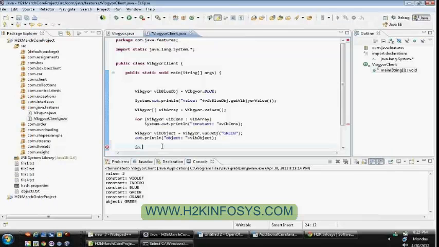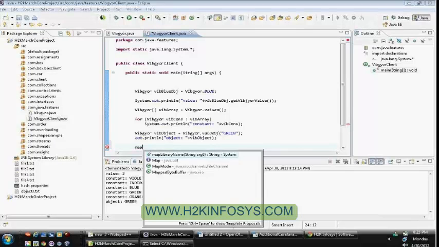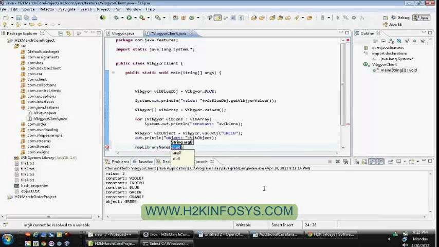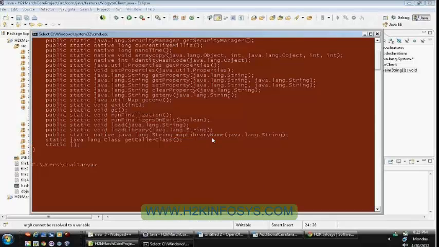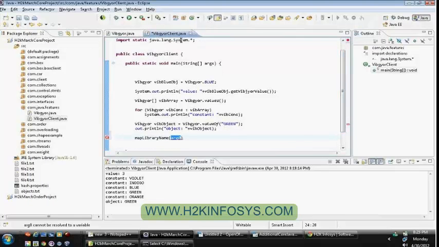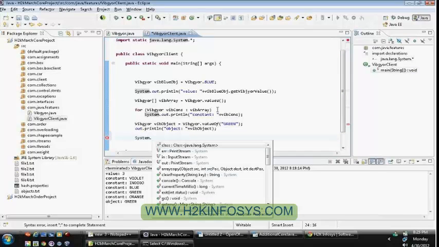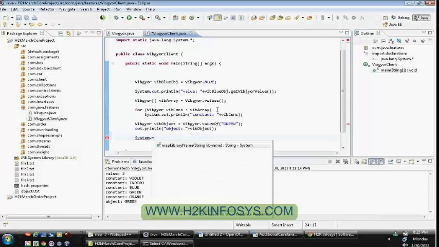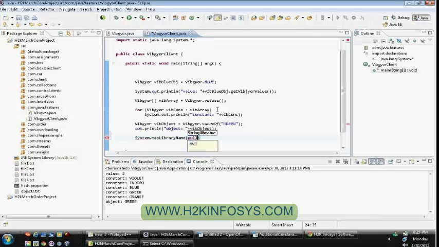mapLibraryName: you can see that I'm able to directly call the mapLibraryName method, which is a static method, without specifying the class name. Normally, static methods are specified like System.mapLibraryName. This is how static variables or methods get called.